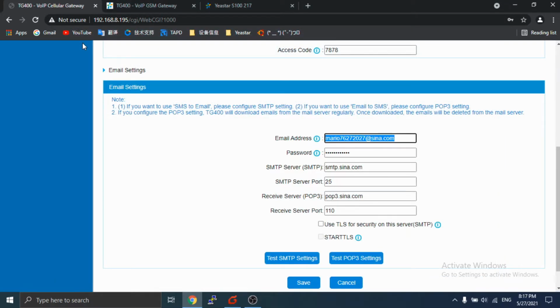With this way, it will send the SMS through the first available GSM trunk.